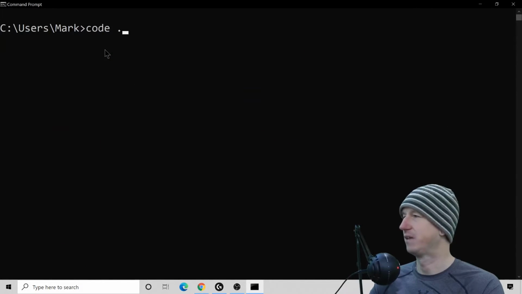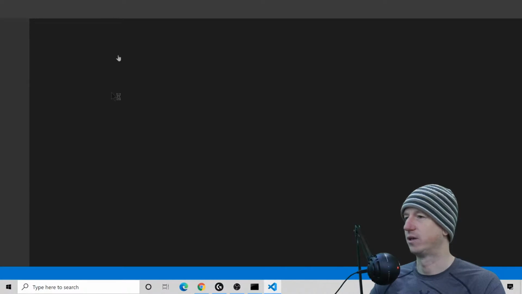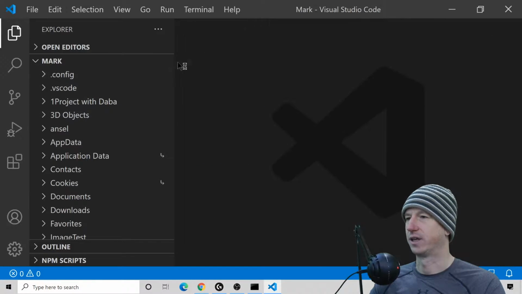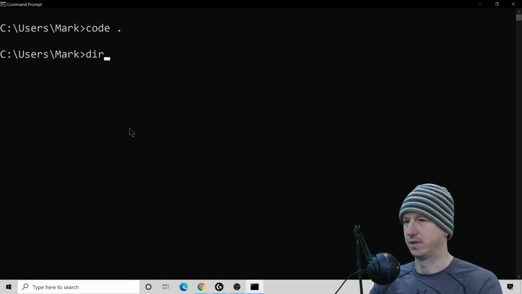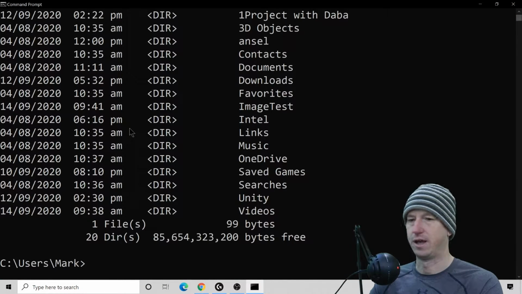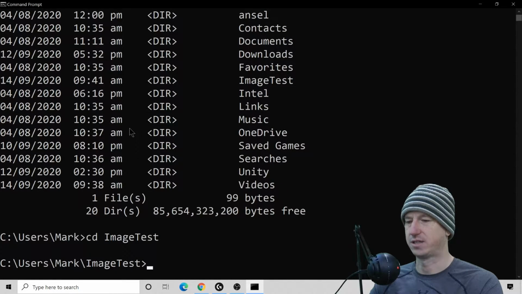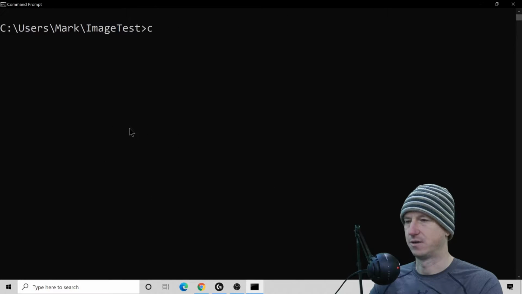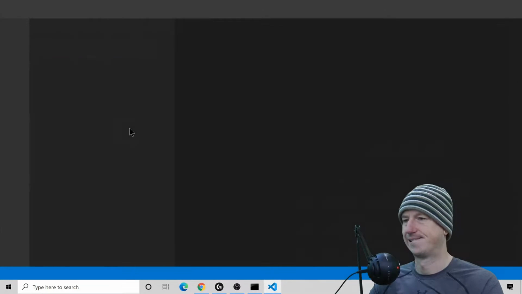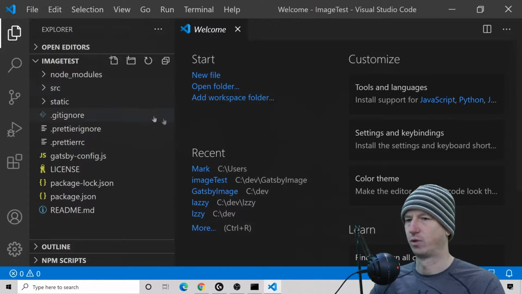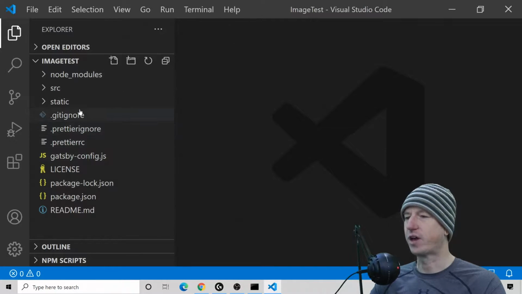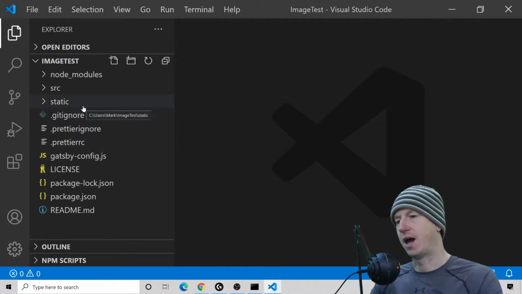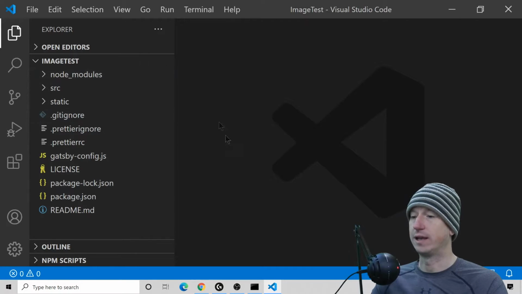Let's open it up in Visual Studio Code and see what it looks like. Oh, I need to go into it. So it's created a folder in here, which would be image test, and so let's open that up here. Alrighty. So it's got the standard Gatsby boilerplate code here that will allow us to get this running.